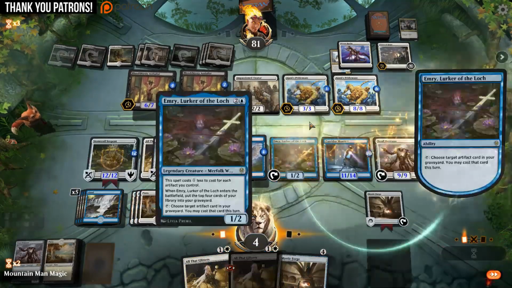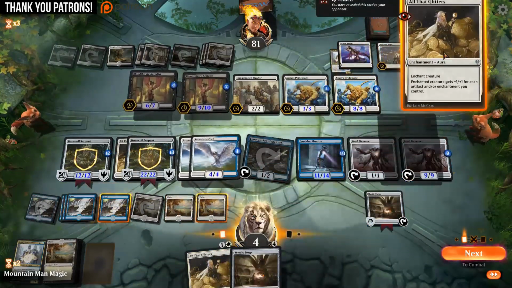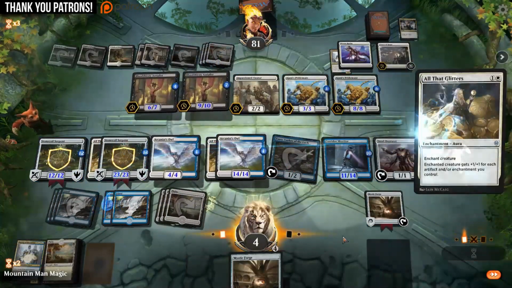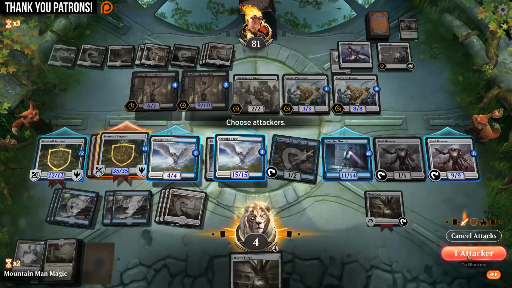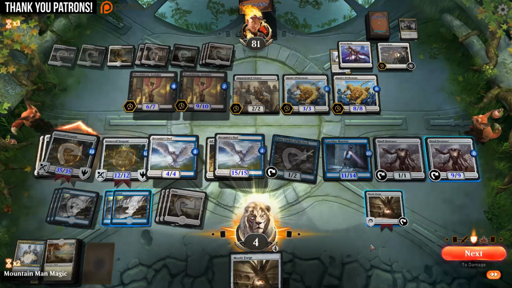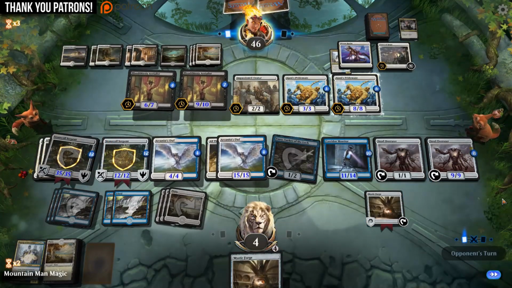What's up next, Chief? We're going to play Steel Overseer. We've done it. All That Glitters. I put it on the Arcanist Owl just in case they do end up finding removal for that, then we can just bring it back with Emery, makes it a target. That's fine. And I figure 35/35 with what they have in play. They can't stop it. So we'll chunk them for 35 damage. That's not even half their life, but we don't mind it. That's all right.